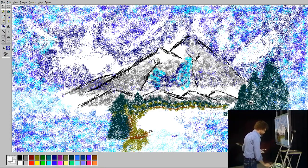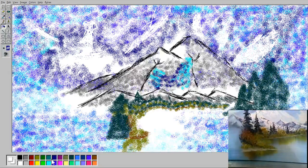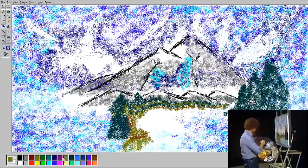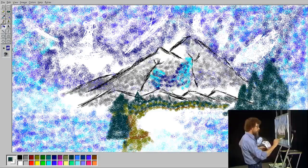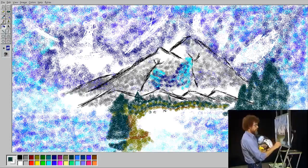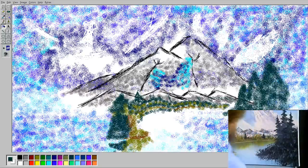There. Okay. Now then. Put some more little bushes right in here, like so. And we'll draw some reflections into the water. We'll pull those down.